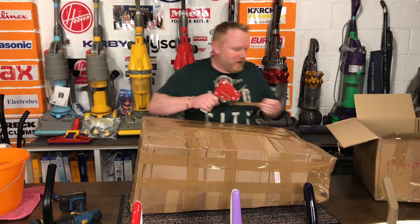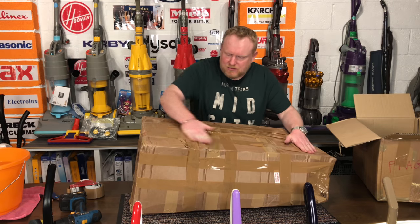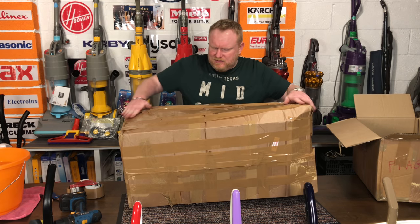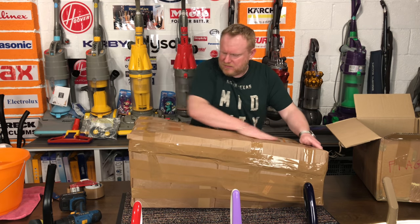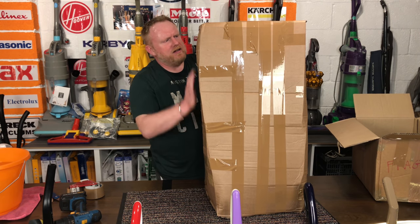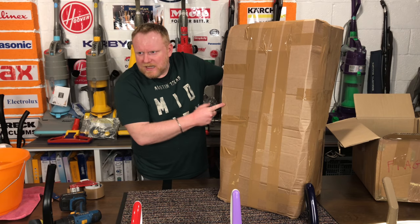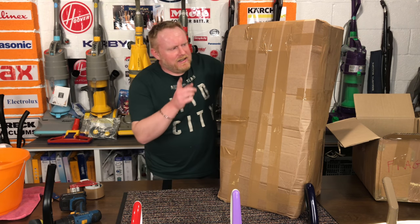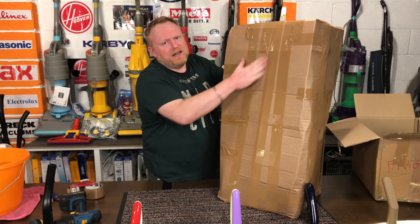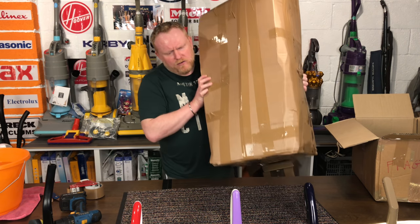This might seem excessive, but I don't care. I want to protect it as much as possible. So there we go. Flatten the tape out. And now that we've got a nice polystyrene base to it, that is how it should have arrived to me, but it didn't. It was with minimum amount of packaging and it arrived broke. So this one is being sent, not touch wood, but this one is now being sent off to its new owner.